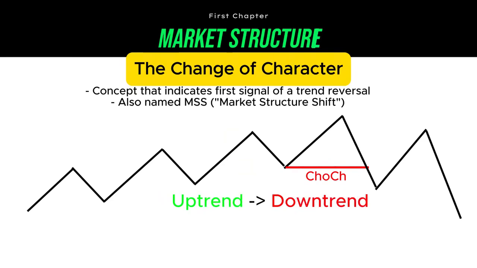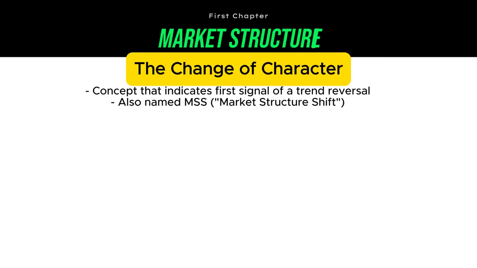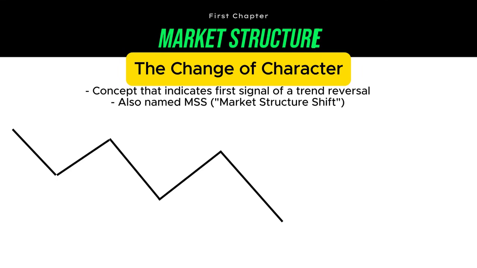Now for the simple bearish price action, we know that the downtrend structure prints the price going down, then pulls back to the upside, and breaks the lows, pulls back to the upside, breaks the lows, and it keeps going. The change of character in the downtrend happens when the price doesn't manage to break the last lows and it breaks the last high, indicating the first signal that the market could reverse from a downtrend into an uptrend. But be careful, as the change of character is not a confirmation.